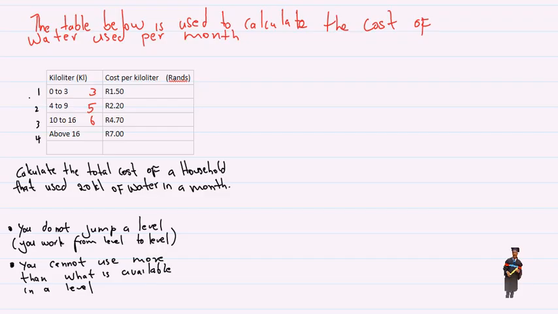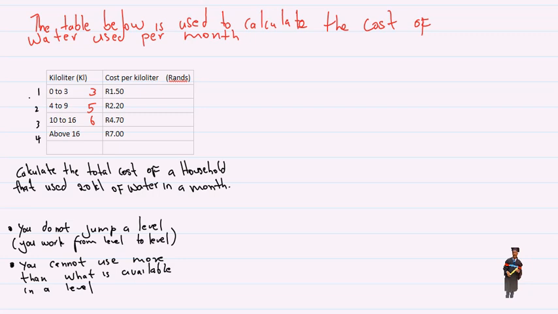And then above 16, you can see level 4 is completely different from the other levels. So this means there is no limit. If there is no limit, any number is available here. We have a limitless availability here. Okay, we can just plug in any number. So we are going to leave it like that.